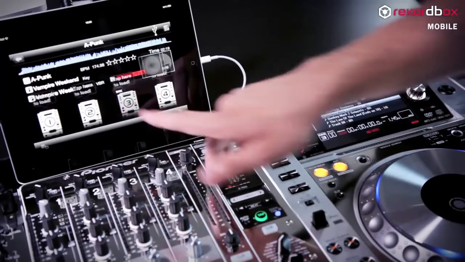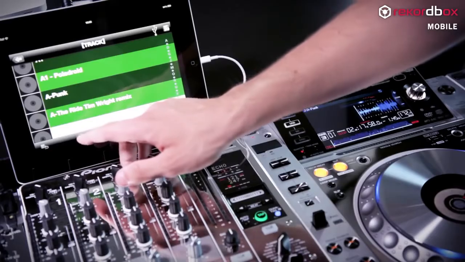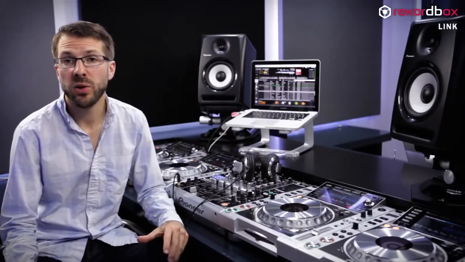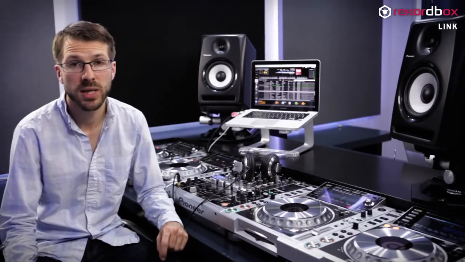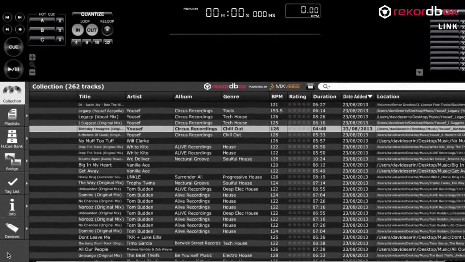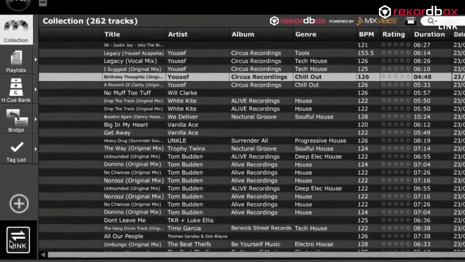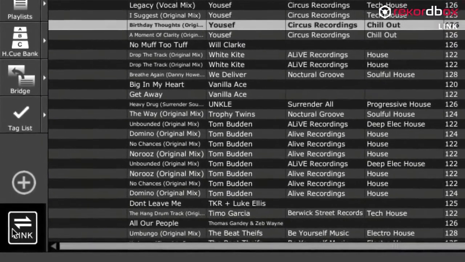You can load a whole set onto your phone and connect it to the CDJs, so you'll always be able to play last-minute sets. One of the simplest ways to play music on the CDJs, and something that so many people don't realize exists, is Rekordbox Link. The experience is almost identical to DJ software and digital vinyl systems like Traktor and Serato, except the CDJs are doing all the work and the laptop is just the music source.